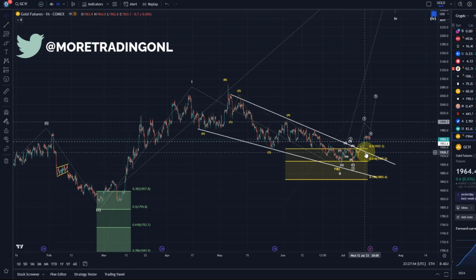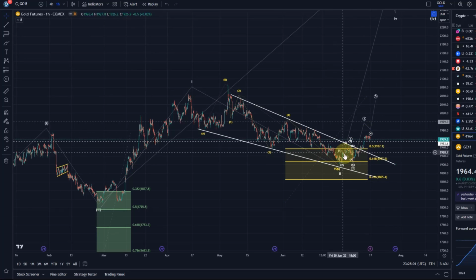We want to take a look at what gold did at the end of the week. At the moment, it's going according to plan. So far, the trend reversal area here was successful. Silver is a little bit stronger than gold, absolutely. Silver is normally a little bit more volatile than gold, so from that point of view, not really too much of a surprise.